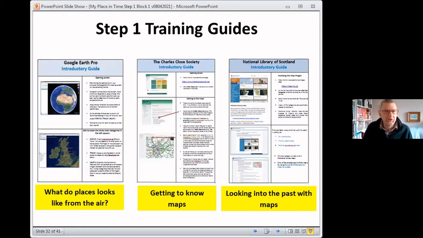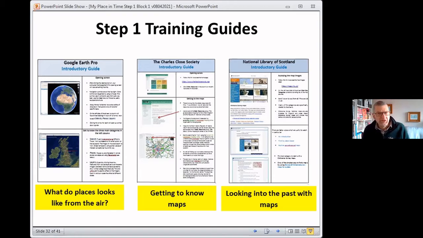So we thought the best way to do this, and to help you in the longer term as well, was to produce effectively a digital resource pack for each step of the training. And today I'm going to go through that digital resource pack for Step 1. In that it will contain 3 training guides, which will be sent out to you as PDF documents.